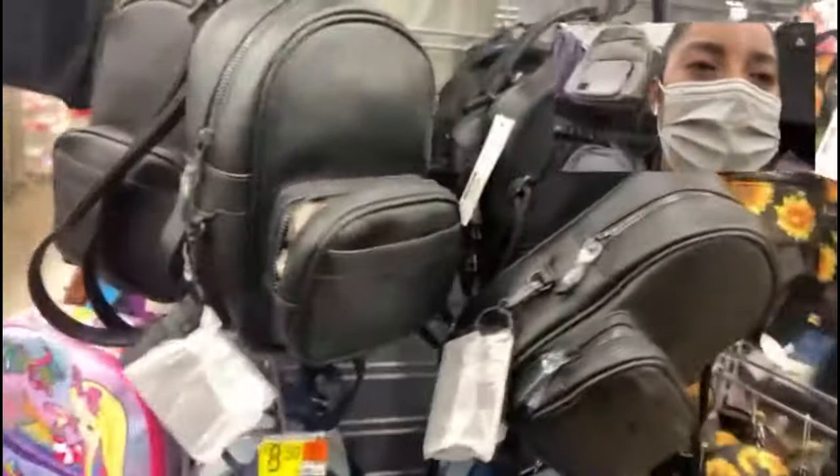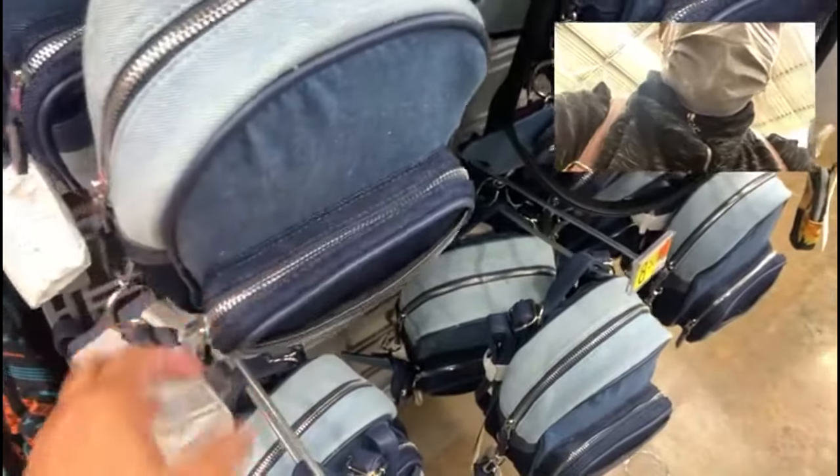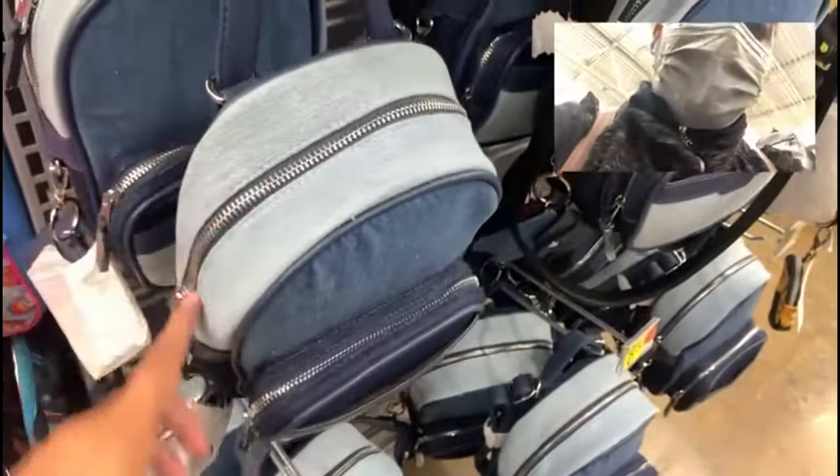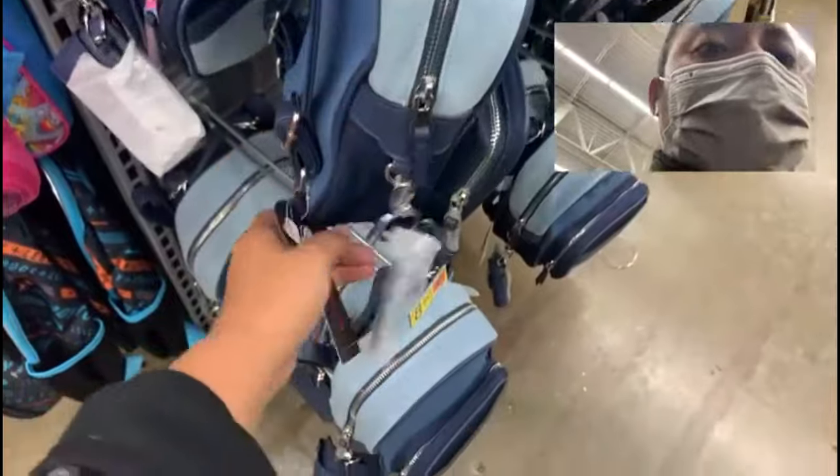It's available not only in black but also in this jean backpack style — I really like this one, it's super cute. Same concept: it has a pocket in the front, a bigger backpack compartment perfect for your keys, and it can be used as a crossbody or a regular backpack.